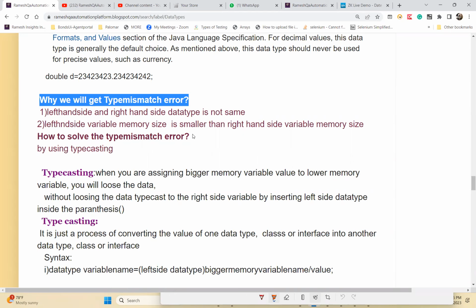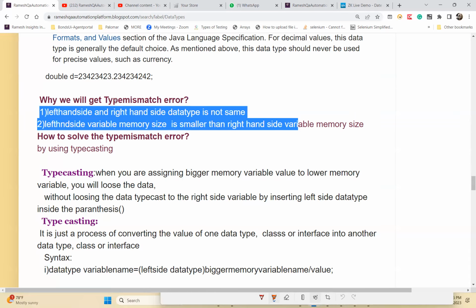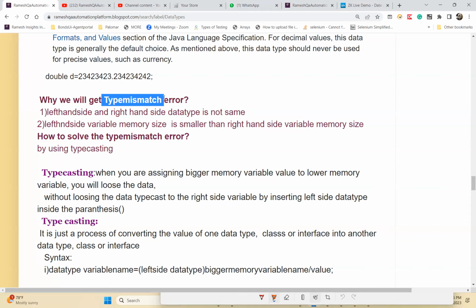The right hand side variable memory size is bigger, the left hand side variable memory is smaller, and you are using the assignment operator. That means you are storing bigger memory size data in the smaller memory size. Will it fit? It won't fit, right? So that is the reason. These are the two cases where you will get a type mismatch error. Then how to solve them? By using typecasting. So what is typecasting?